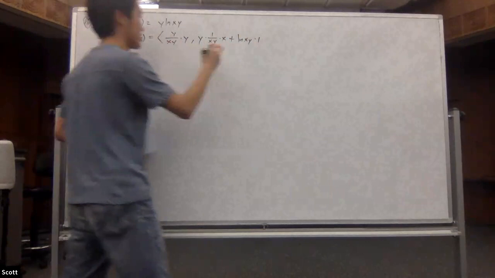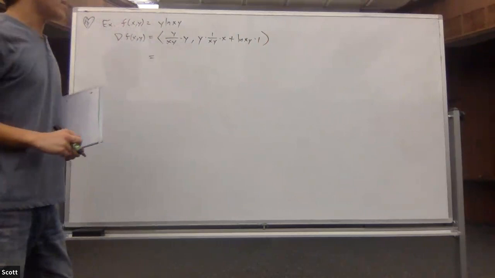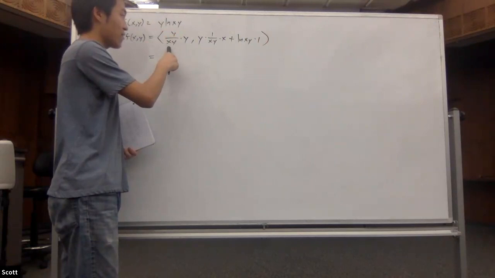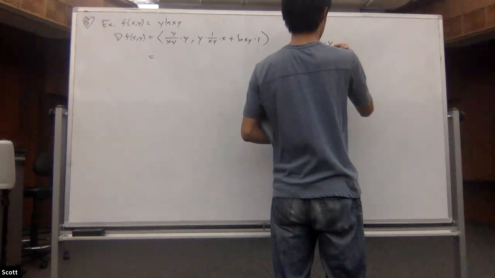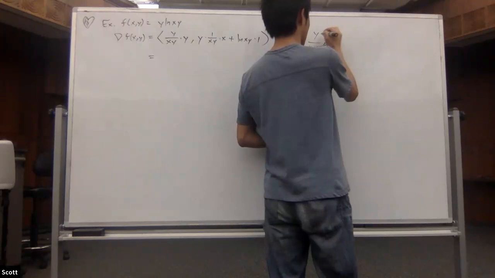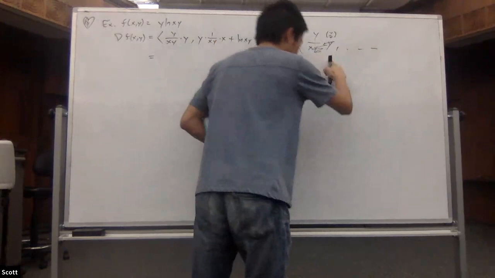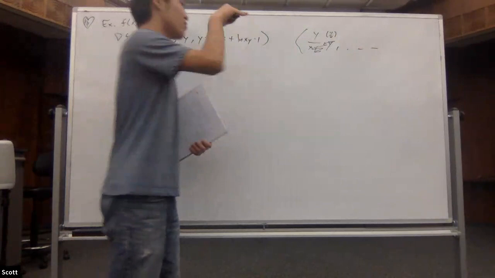Ooh, I have a pet peeve because a lot of you guys do this, okay? I noticed a lot of you, after writing this, noticed, okay, well, the y's are going to cancel. And so you do this horrible thing where you write y over xy times y, and then there'll be other stuff. And then you'll smudge it, and then it'll be like y over x, what it simplifies to. And then you write other stuff. And then you'll try to go to the next line after completely destroying your line of reasoning. Okay? Do math in order or pay the consequences.